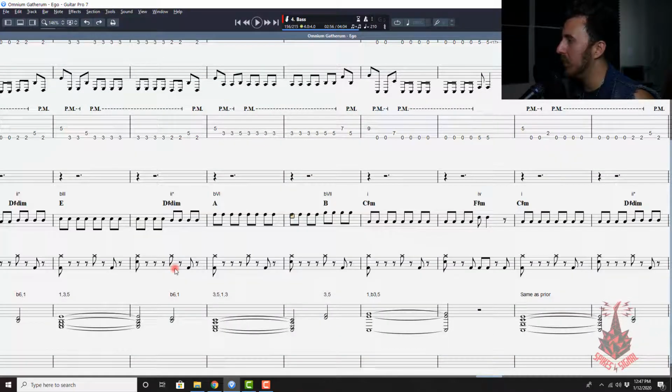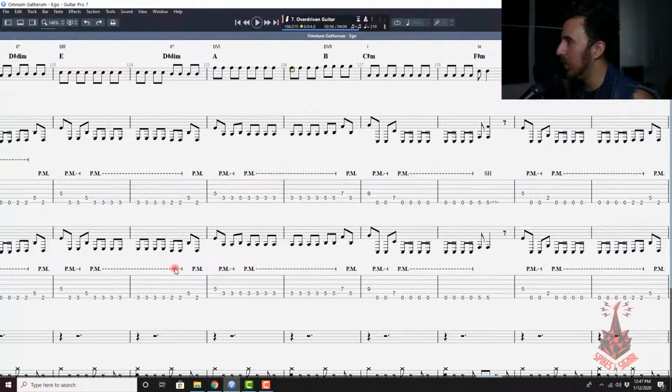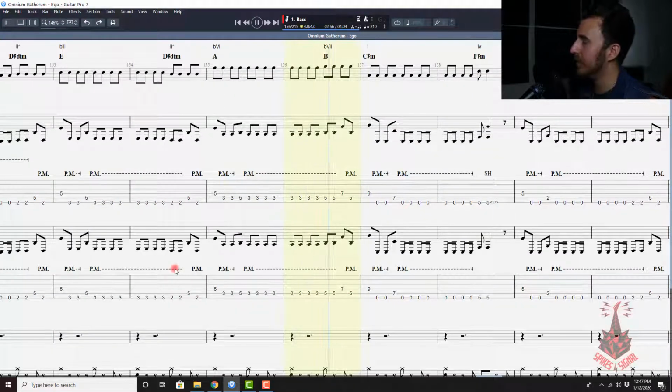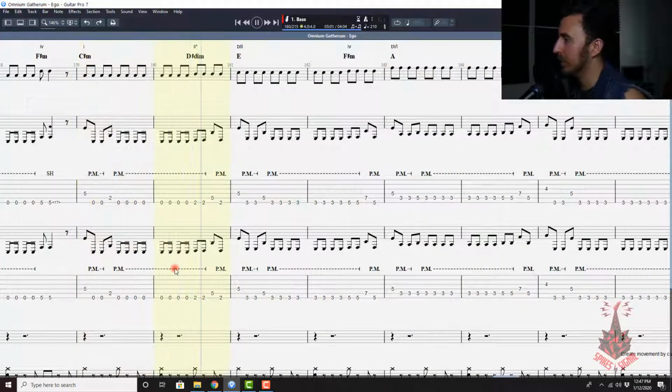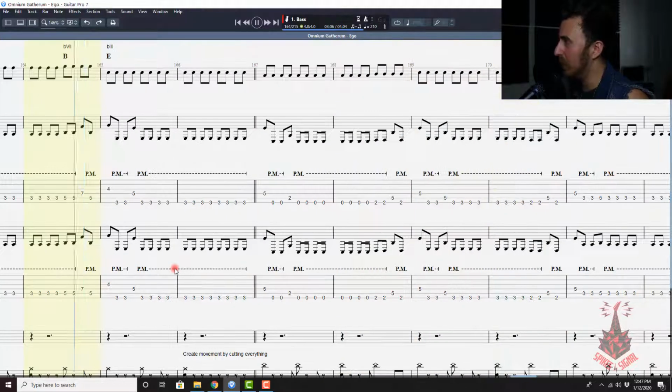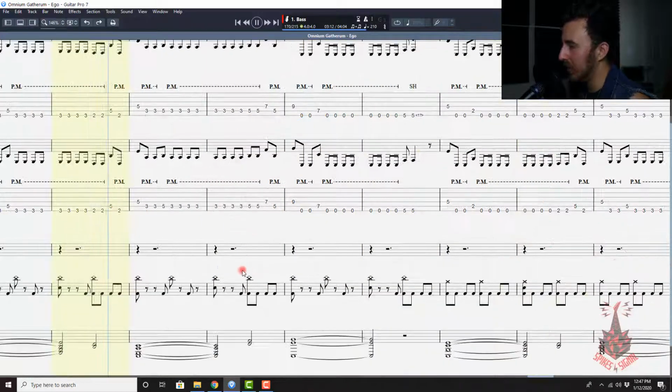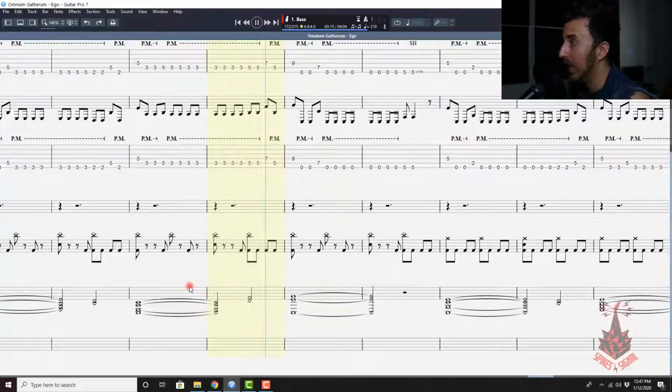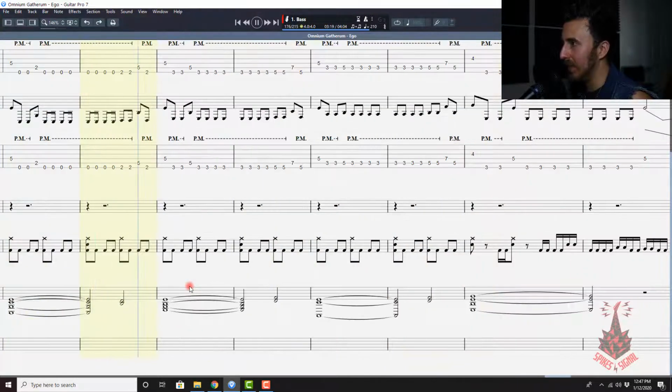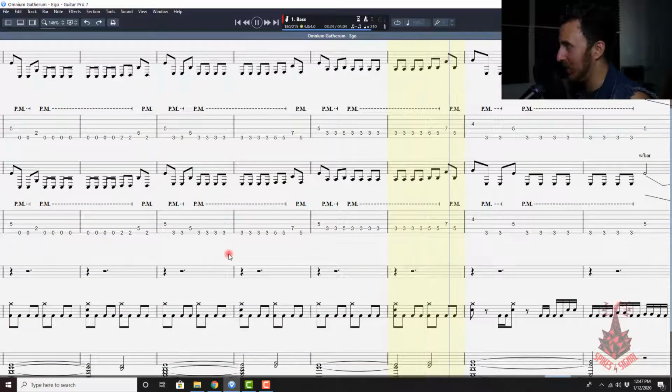I'm going to move this bass right here back up to the top so we can keep looking at stuff. You have that rest right there. All this is the same, more or less, best I can tell. Okay, then the drums change. That's the only difference here. It is a fairly significant difference in the song, though. By changing up the drums like that, you build intensity, you create movement, and you rear up for the next part, which is coming right up.